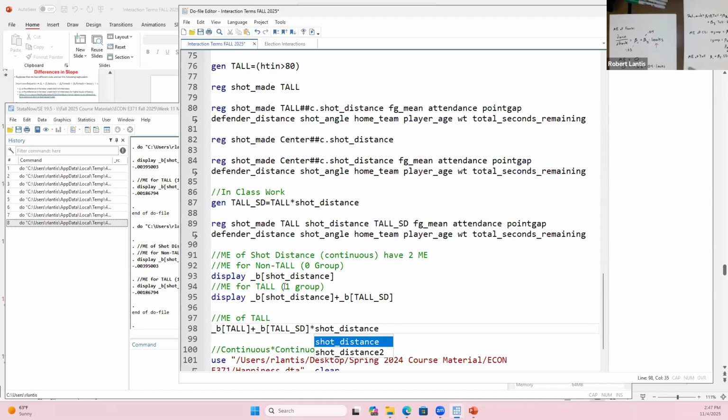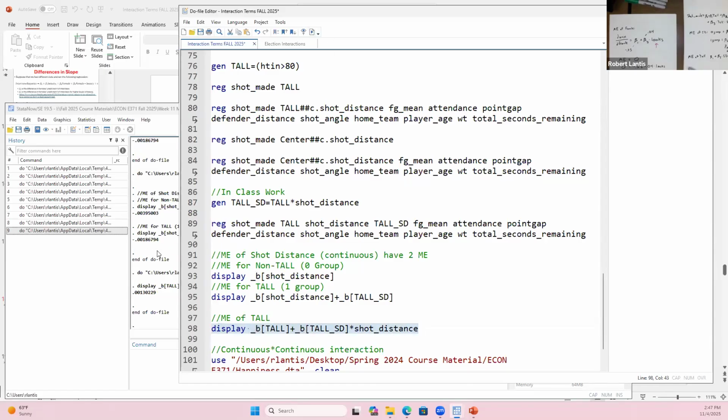So if I try to do this, it's not going to tell me anything because, well, actually, this is where I'm testing my state of knowledge because you usually wouldn't do this. I don't think this will run. It might do something really wild. Yeah, so I think what it does is use the average shot distance. I can't remember what it defaults to here, but essentially the marginal effect depends on what that shot distance is.